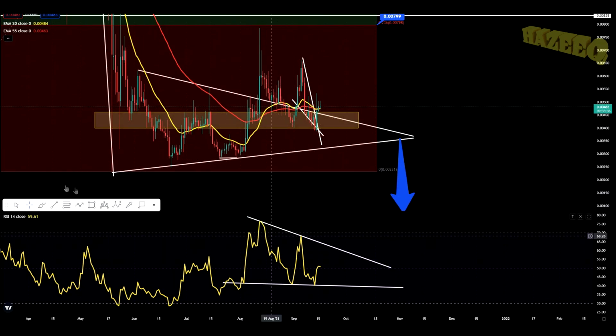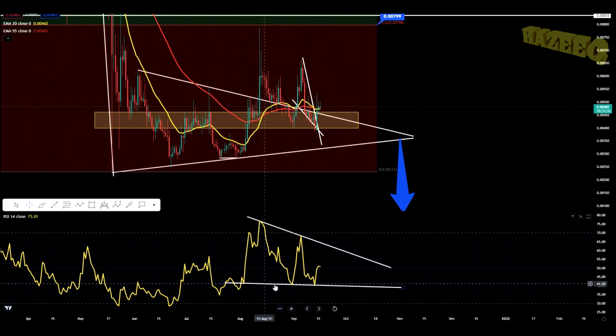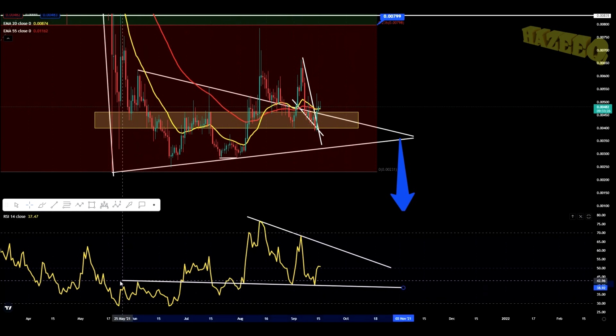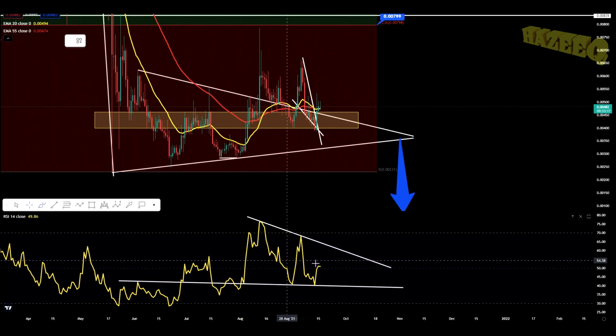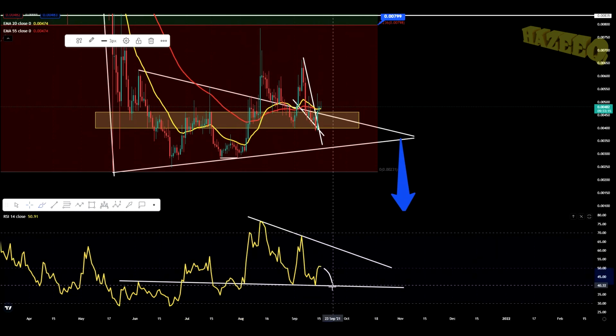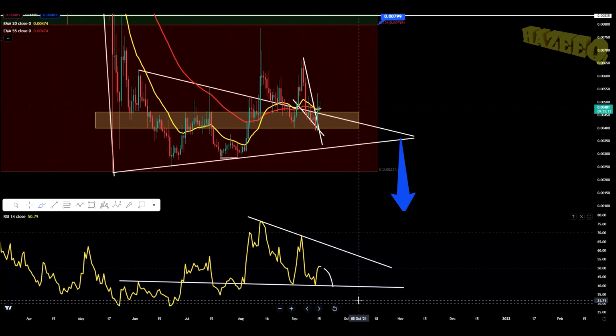And right now on the daily RSI, you can see that we have this trend line as a resistance, okay? And we have this lower trend line as support. And you can see that this trend line was tested as resistance before, and now we're testing it as support. And once you see the RSI on the daily come back down and do something like this and bounce off this level, this could be a very nice entry point.